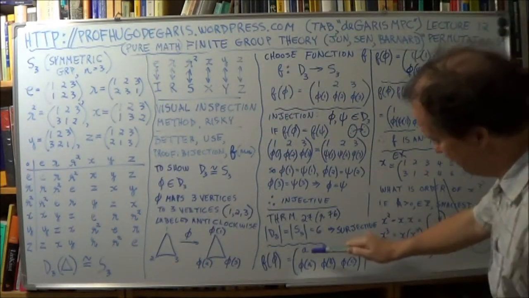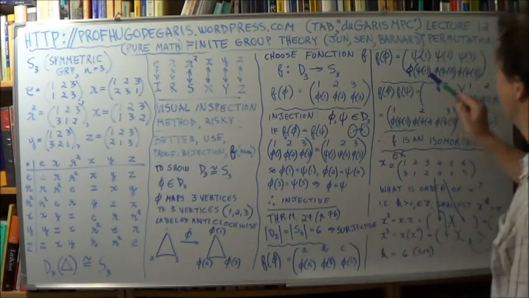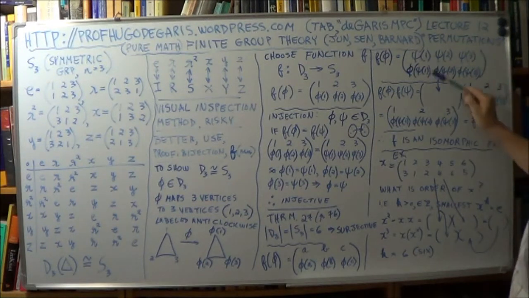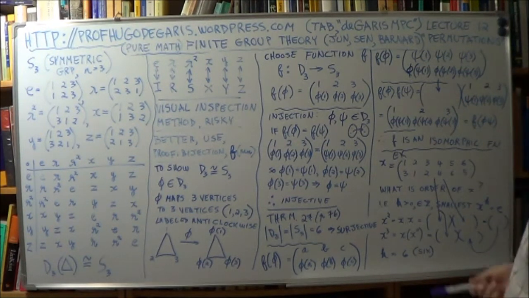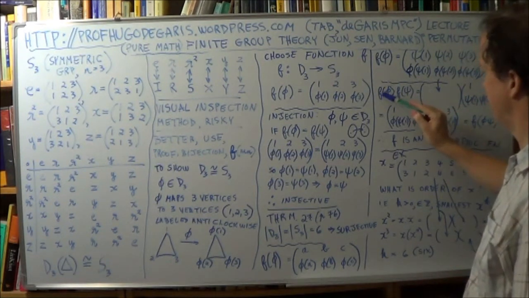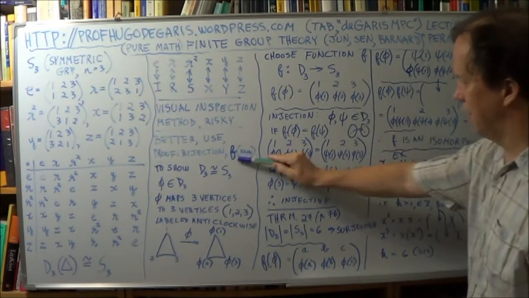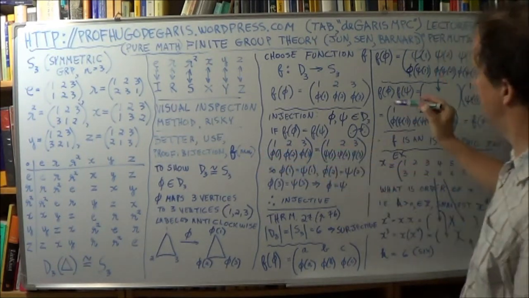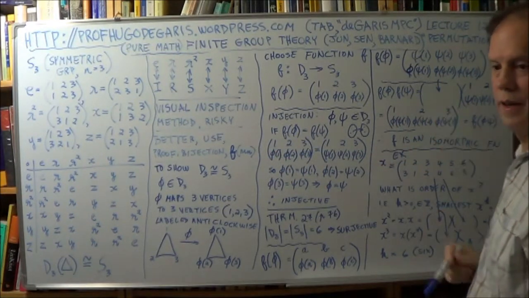But the point is, these are dummies, right? So instead of A, B, C, I could put phi 1, phi 2, phi 3. And whatever this is goes here, there, goes there, goes there, all right? All right, now we're trying to prove that f of phi, f of psi is sort of like that. But instead of Fm, you'll have psi phi.